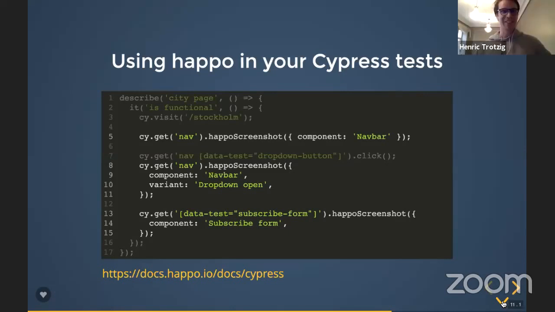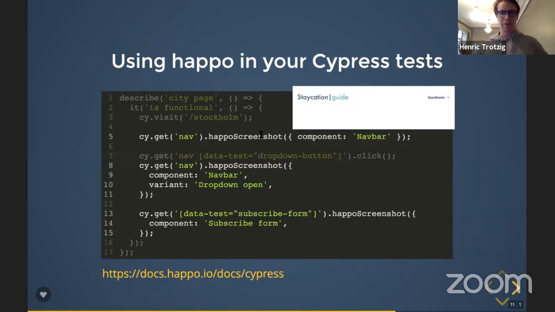Well, yeah, definitely. And then this is just an example of how you use Happo. This is getting into adding Happo to your Cypress test. It's sort of confusing because I'm using a different test case here, but I just wanted to show you what the code required to take a snapshot looks like. In this case, we're loading some other page, and we grab the nav element, and then we say Happo screenshot. You can optionally give this a component name, which I recommend, because otherwise you'll get a generated component name that's kind of long. You give it a component name, and the screenshot will look something like that.